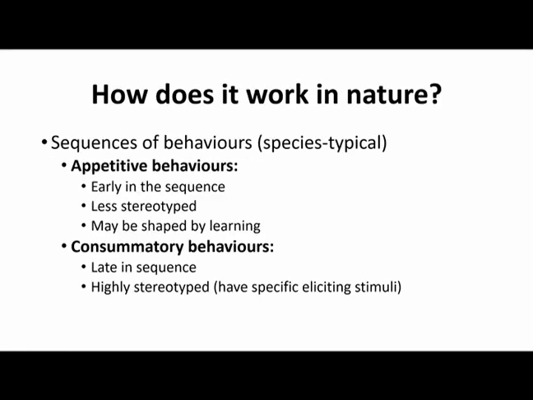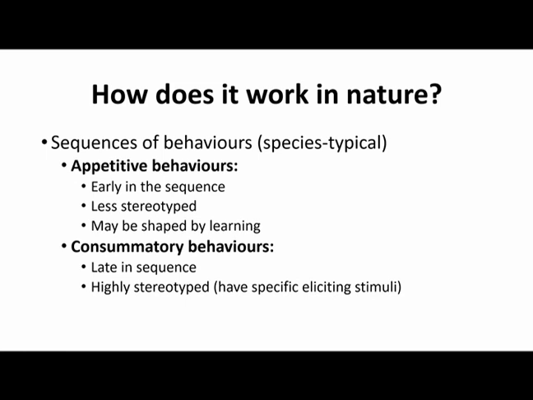But how do we get from those very simple, very basic, innate collections of actions? How do we go from just a reflex or just a modal action pattern? How does that work into our actual behavior in the real world? How do we organize our behaviors? How do we put it all together?